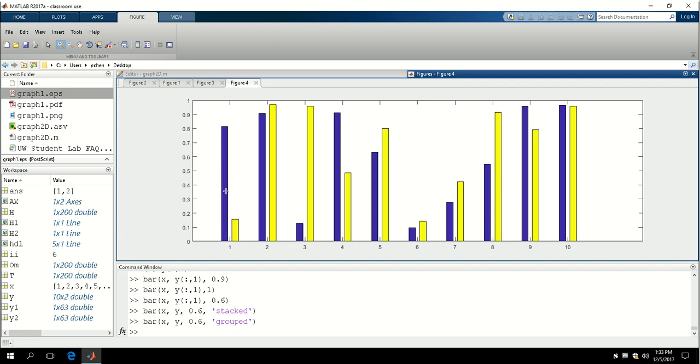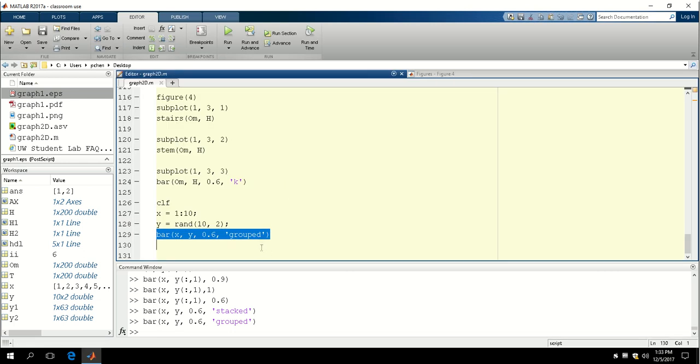So they are separated into groups, and each group has one blue column and one yellow column. That's the first row of the Y matrix, which has two columns. That's the second row of my Y matrix, which also has two columns. And that's how stacked and grouped work.